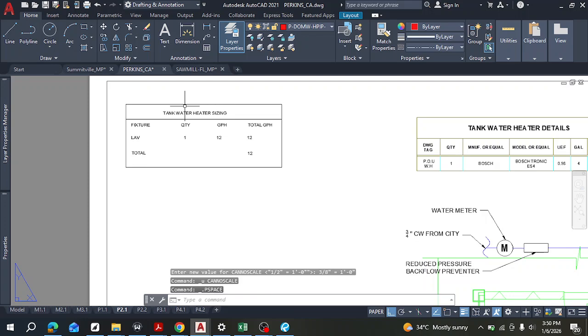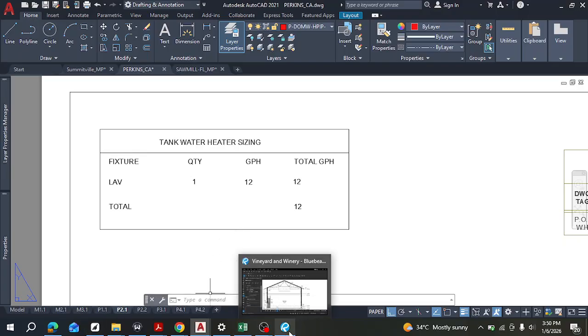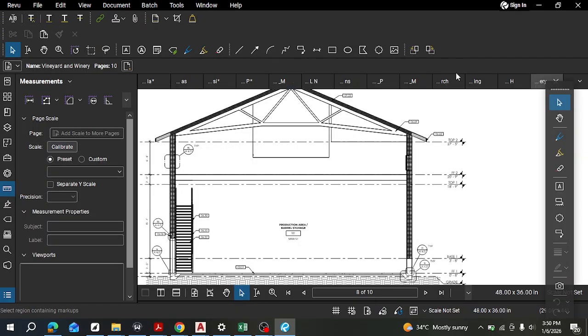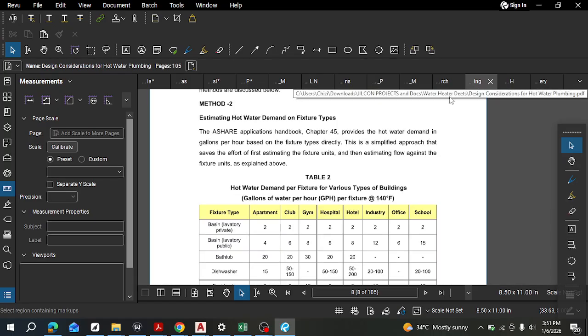So now let's do the sizing of our water heater for this project. We are working on GPH. There's this particular document I'm going to share with you. I've opened it already. We have information on water heater sizing. Okay, yes, this is it.